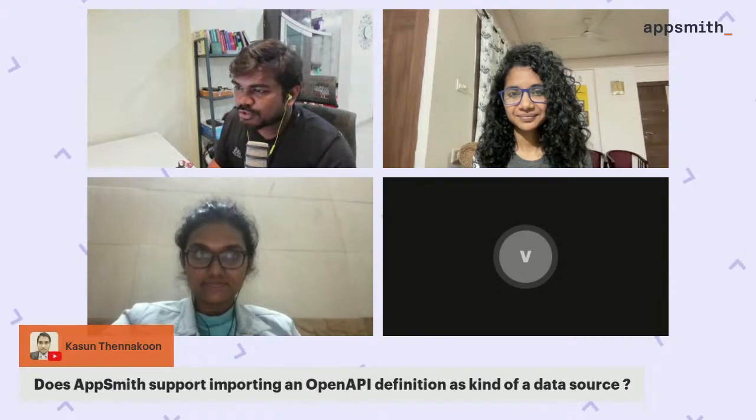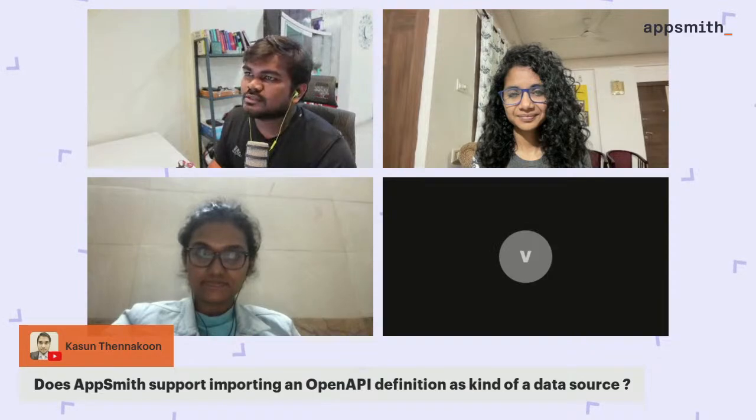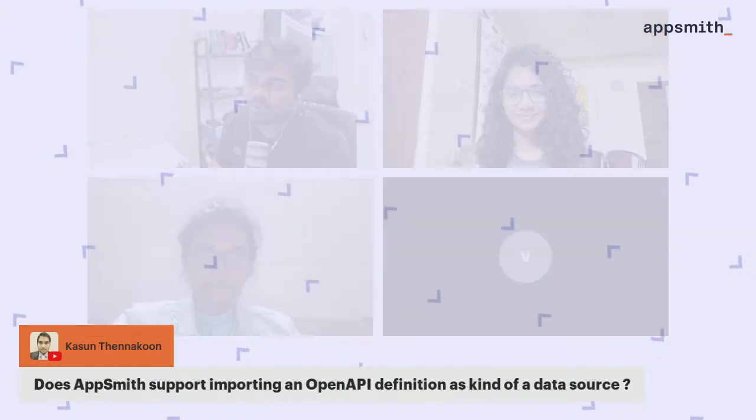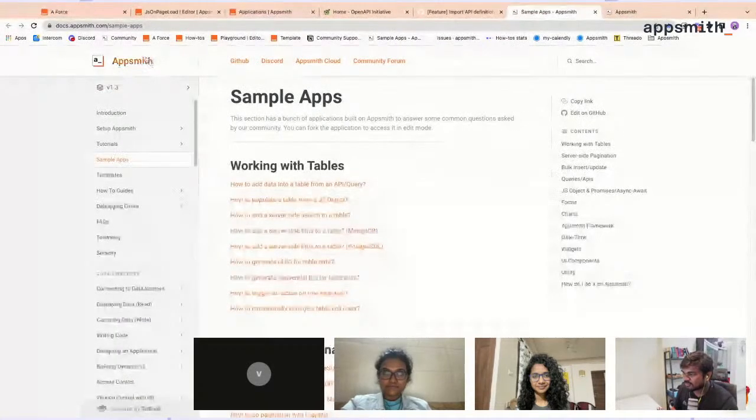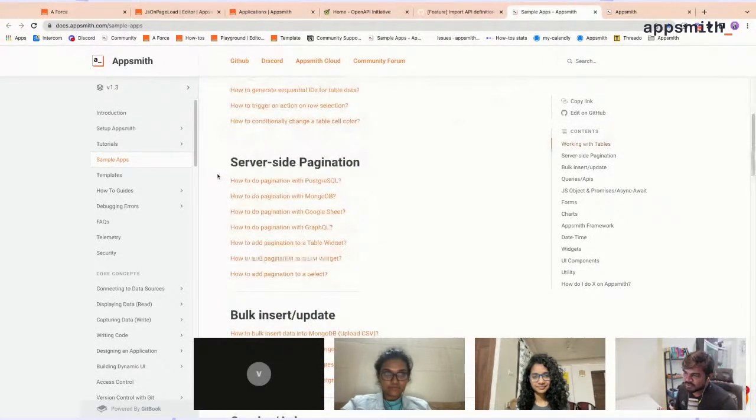By the way, I'd like to share my screen and show you guys a couple more resources. So if you are ever stuck, the documentation that we have on docs.appsmith.com is being improved every day. But with that, we also have a list of sample applications, small applications like you saw today, to tackle smaller queries.